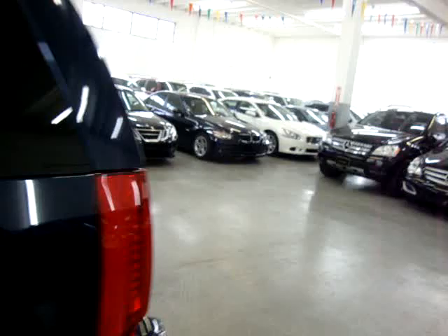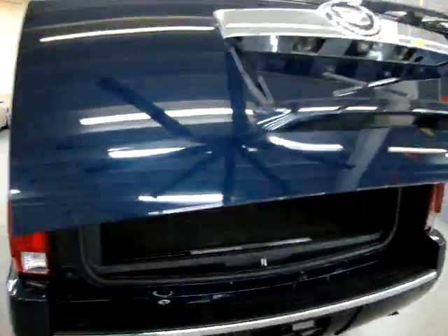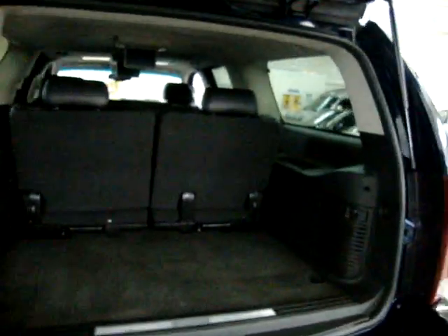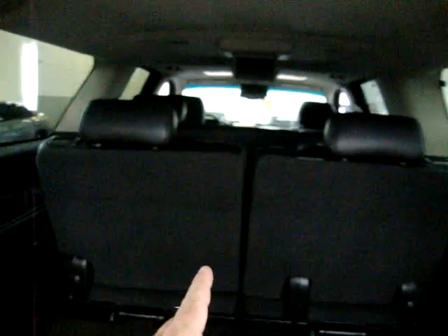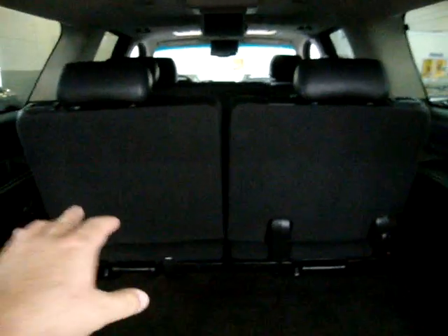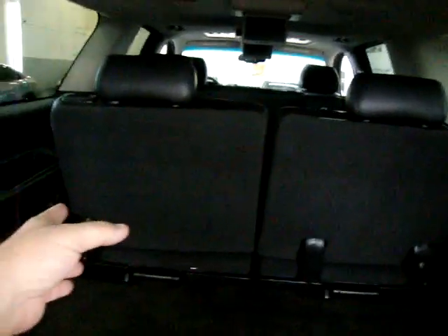There are three ways to open this tailgate: you can do it with the remote, by pressing here on the tailgate, or from the front with a switch next to the power folding seat control. This is the ESV — as you notice, the rear seat is up and there's still plenty of space here for cargo. These rear seats are a 50/50 seat which can be tumbled forward and propped up next to the back of the middle row seats for more space. Or if you want full cargo mode, you can remove both seats independently — they're not attached to each other — so you can remove one and leave the other, or remove both and put them in your garage.